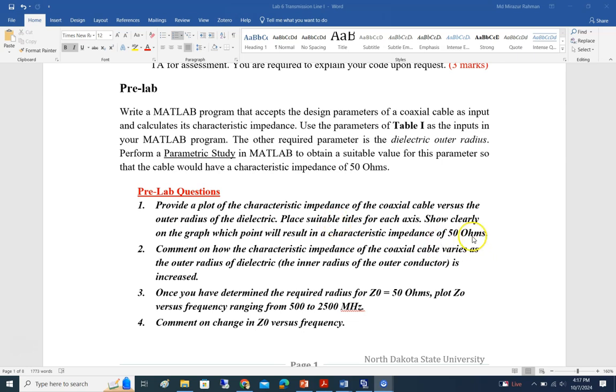We know the characteristic impedance, which is 50 ohm. So with MATLAB coding, you have to derive the relationship between the characteristic impedance and the outer radius.